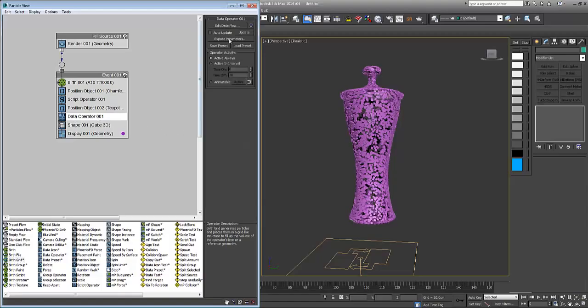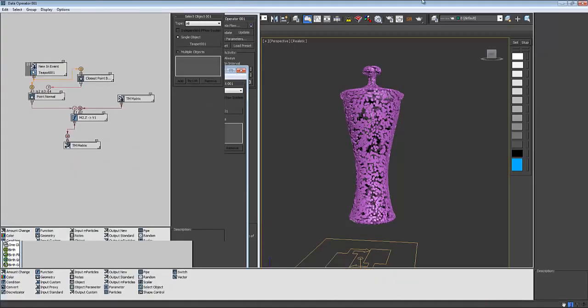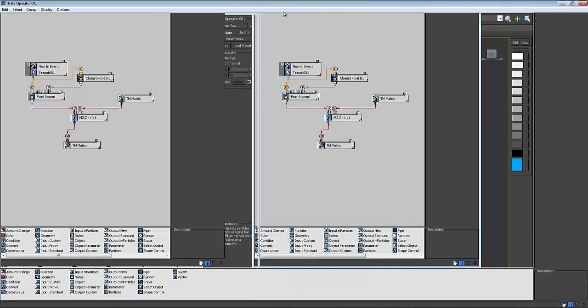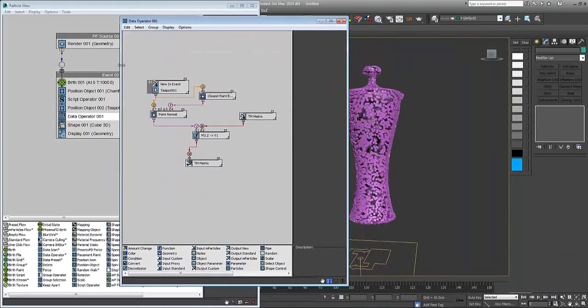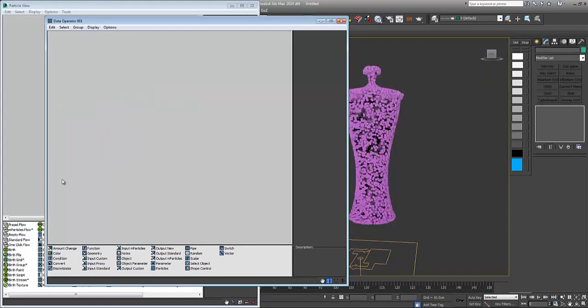I know you guys will be asking how to do the data operator, so I'm just going to do it from scratch here. It's not going to maximize for some reason. I'm going to delete everything. I'm going to grab my select object.